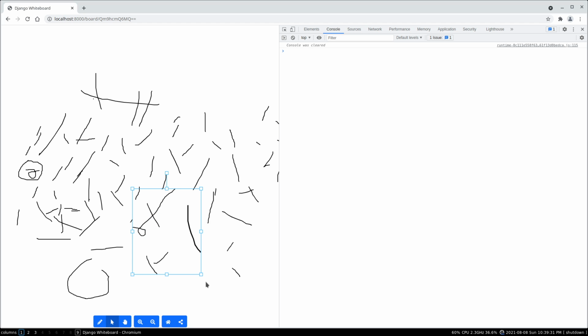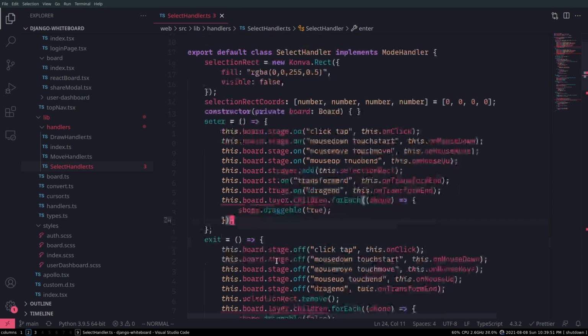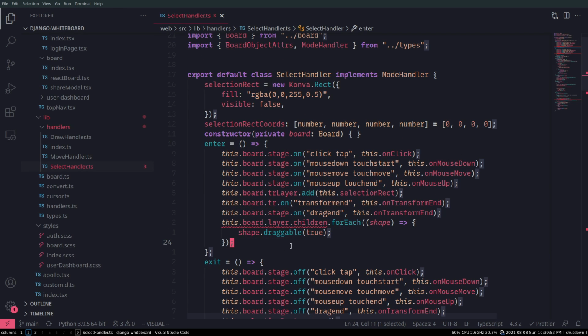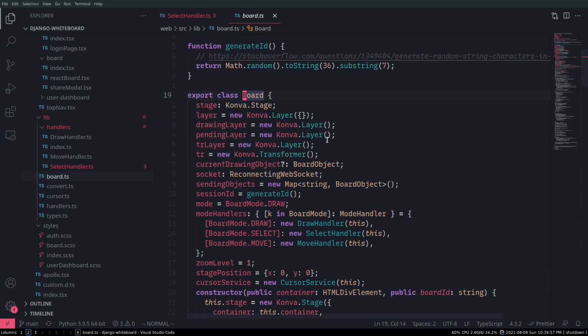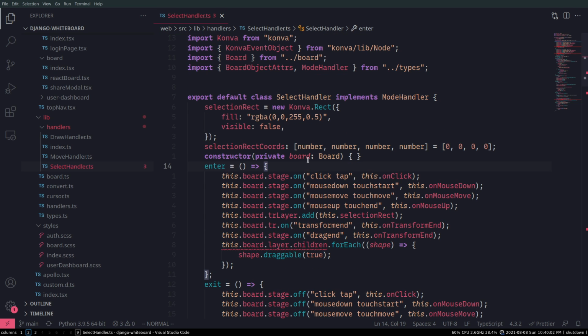So okay, let's start by, actually, I think what would make sense is, because right now the TR layer and TR are stored on the board object, I think it makes sense to store it on the select handler instead.